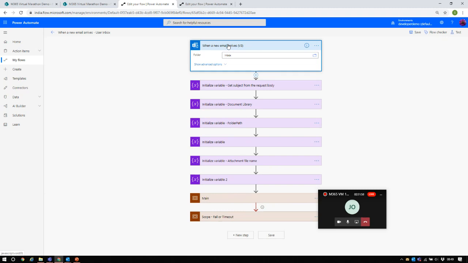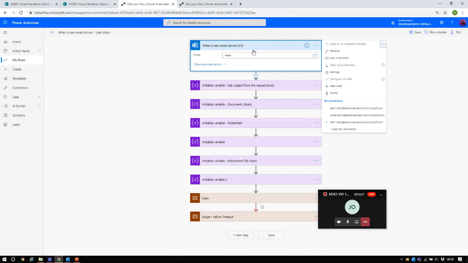If you have a shared inbox and want to monitor its emails, then use the shared inbox trigger, or if you want to monitor emails of a specific inbox, then use when a new email arrives in a mailbox. All right, so this trigger has a setting for what account it uses.